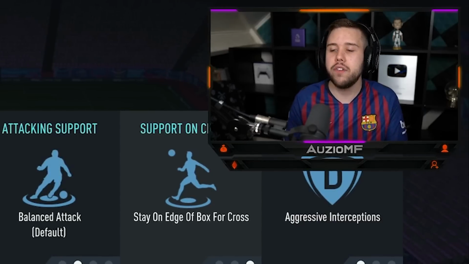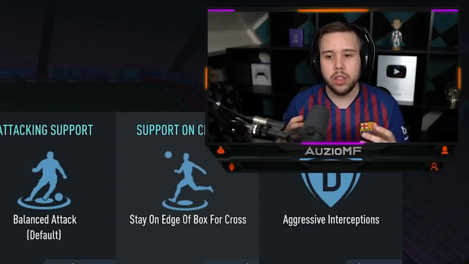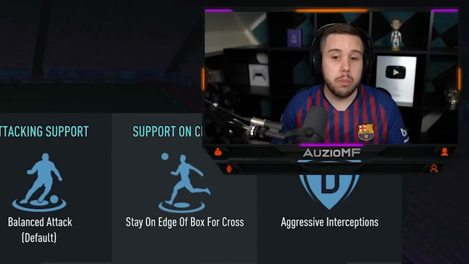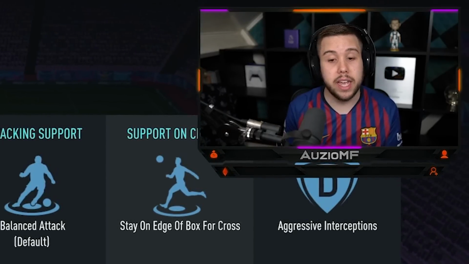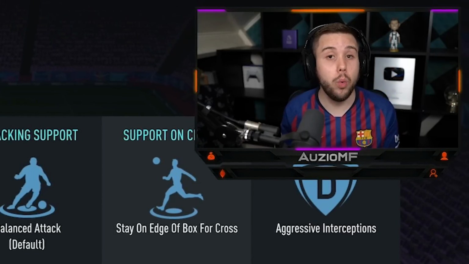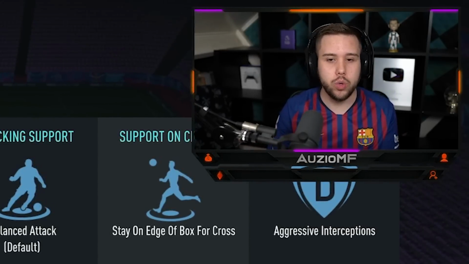The reason I have got stay on the edge of the box for a cross is because if I have the ball down the line with Bale or Mane, so my wingers, and I don't see my strikers at all giving me a passing option, what I can do is go for that cutback, and I will see Kimpembe there just waiting for the ball, or I'll see Trent there waiting for the ball on the edge of the box. It's very important to have stay on the edge of the box on these two centre mids.